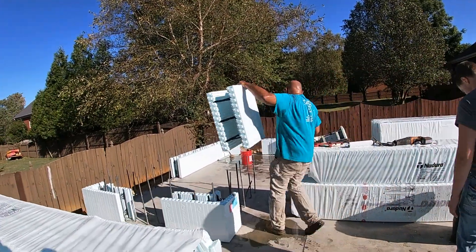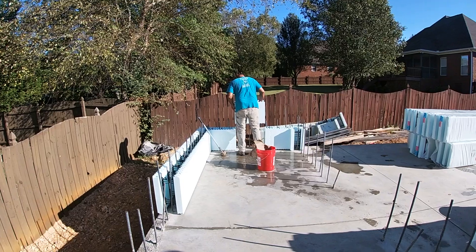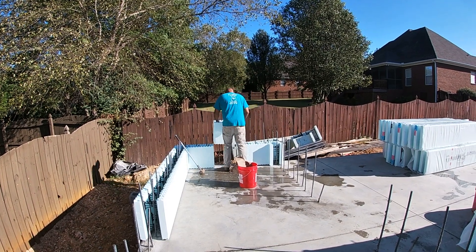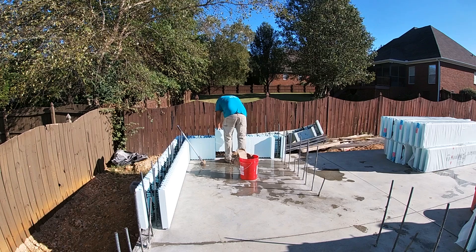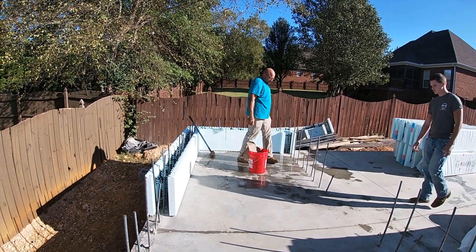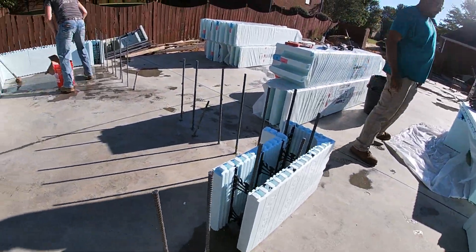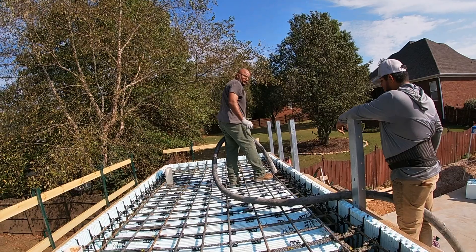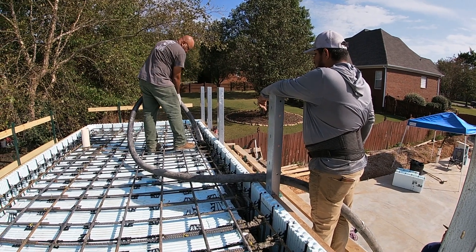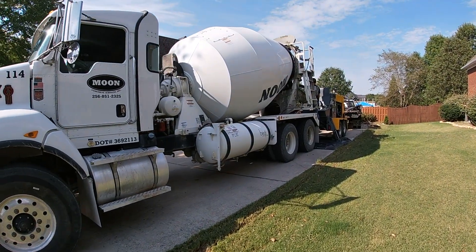Thanks for tuning in. This has been part 1 — I'm going to do either 3 or 4 parts on this depending on where it takes me. The finishing job turned out really well. Coming up in part 2, we're going to talk about this Nudura ICF, which is about 12 inches thick with about 6 inches of concrete in between. There's Carlos and his son starting the process — the first course is usually the most difficult. In part 2, we're going to see Carlos put all the pieces together and talk about pouring the shelter as well. It's all one uniform pour.